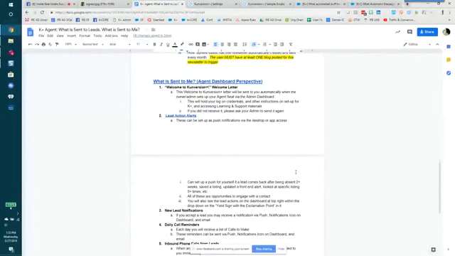So as an agent, what should you expect from us and keep your peepers open for? The first of which is, when your admin owner has added you as a seat within that brokerage, within that team, you'll get a welcome letter from Conversion Plus. So if you've been set up recently and they're saying you should be expecting this and you didn't get it, please make sure to ask your admin to send it again.